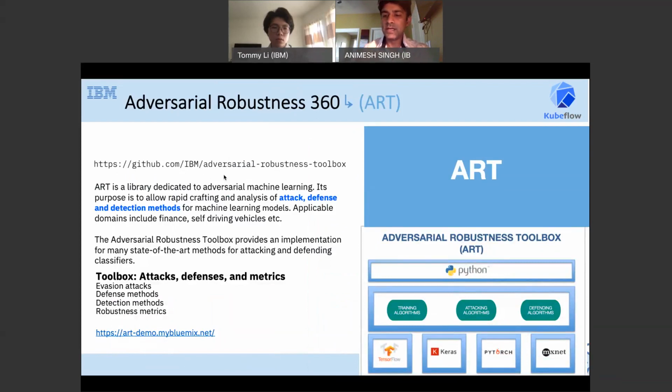A very popular toolkit in this space, it works around a collection of machine learning and deep learning models, with multiple algorithms to actually detect adversarial attacks. Then it gives you mitigation algorithms. It also gives you metrics on how to assign scores, whether these input predictions are or can be adversarially modified, and works across both deep learning as well as machine learning models. One of the things this chart doesn't capture is that beyond TensorFlow, Keras, PyTorch, it now has support for machine learning models like scikit-learn, XGBoost, and others. And it also works across the spectrum of image as well as text and tabular data.